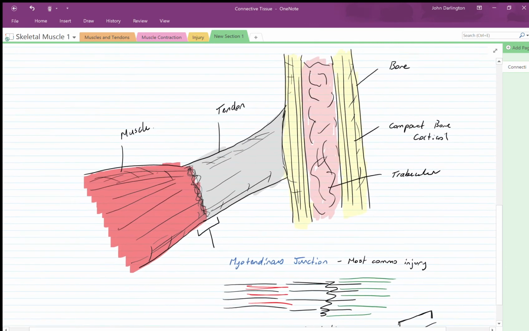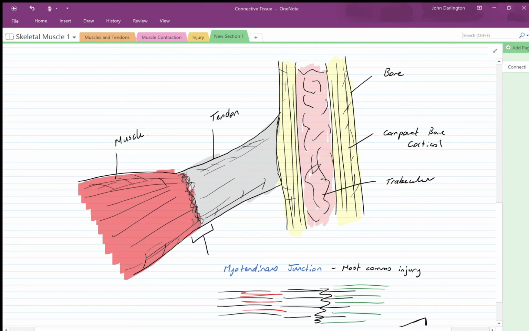And what about where it joins into the bone? Well, remember in the bone, you've got all your type 1 collagen fibers running down this way, okay? And you've got your type 1 collagen, let's do it in another color, running this way. Well, this is exactly what happens. They also break into each other. The collagen fibers move in and pair up. And this is called Sharpey's fibers that you would see.